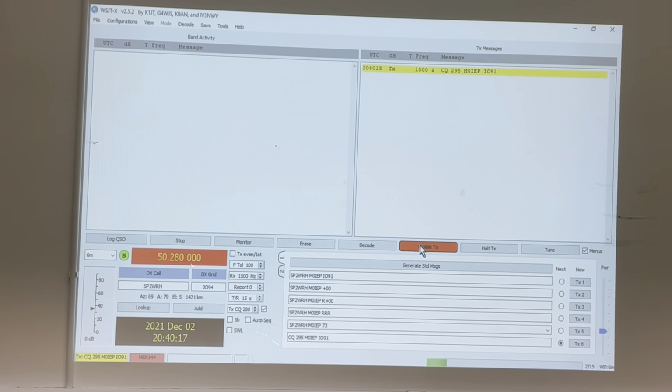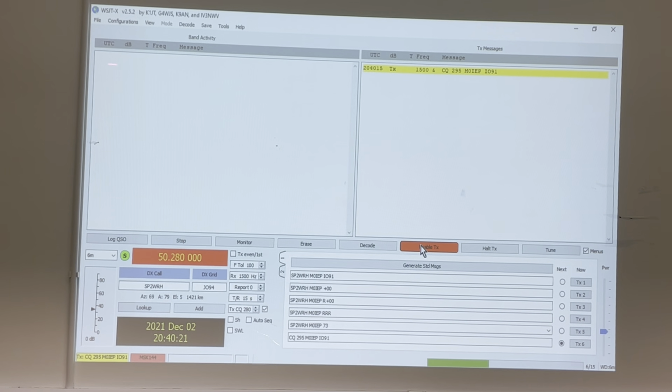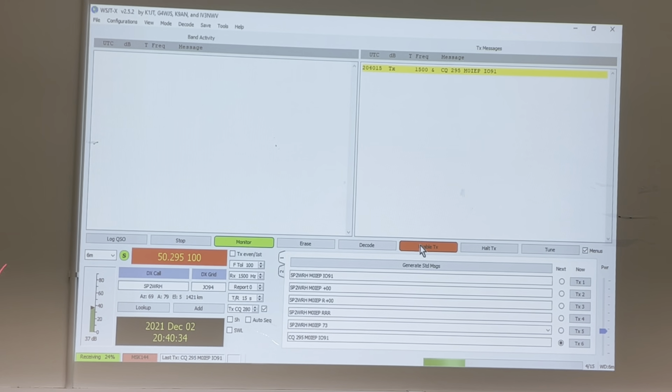Yeah, it's gone 280. That's all we've got to do. And then when you answer somebody here, because you notice there's no auto sequencing here, you have to actually click on one of these. When you click on one of these, this slips back and transmits on 295. So that's it. Okay, it could be easier.